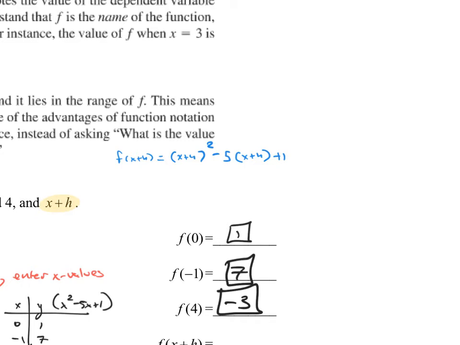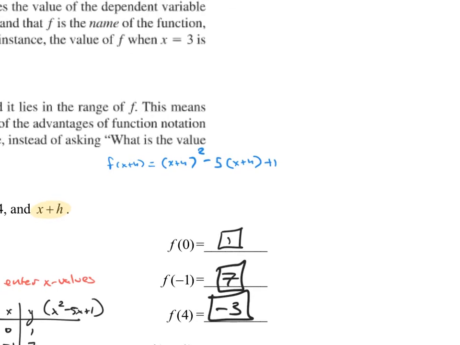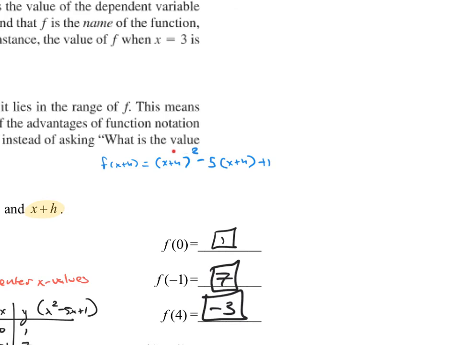I'm going to distribute this out, this first x plus h squared. Remember, you can't just take this power of 2 and distribute it to both of these. It doesn't work that way because there's addition. So we actually have to FOIL this out. So this is really x plus h times x plus h. So I need to do my first, outer, inner, last. And you're going to get really good at this because you're going to FOIL a lot this semester, you're going to end up with x squared, then you're going to have plus xh plus xh, so that's 2xh, and then you have plus h squared. So that's what x plus h quantity squared is.